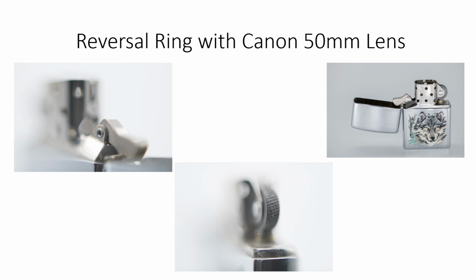Next slide. And these are some photos I took with it. The depth of field was very, very shallow, but I really loved the way these turned out, the way the lighter faded into the background, and you kind of lost it, but you aren't sure what it is. And like the bottom one, you can really see the threads of the wheel. Wow, that's nice. I really like how that looks. And then you can see the letter in the top right, just to show you what I was photographing. Okay, very nice.